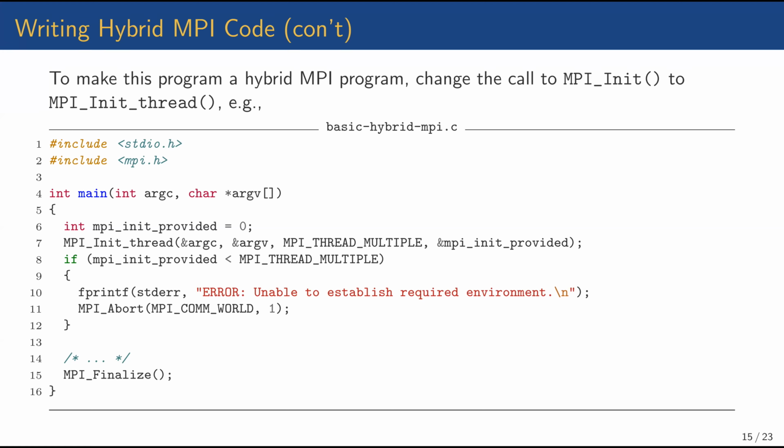So if I say that, fine, but the implementation of MPI I'm using on a specific cluster or machine may or may not support it. So the MPI init provided variable gets set to the value that's supported.